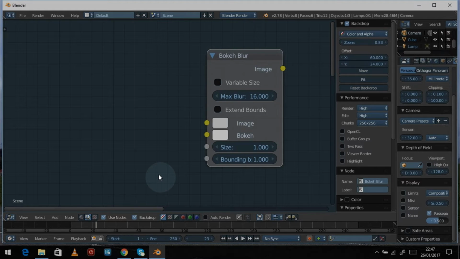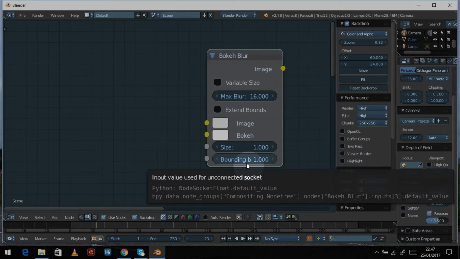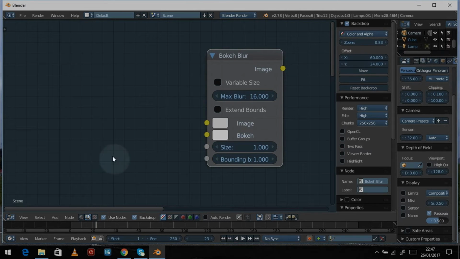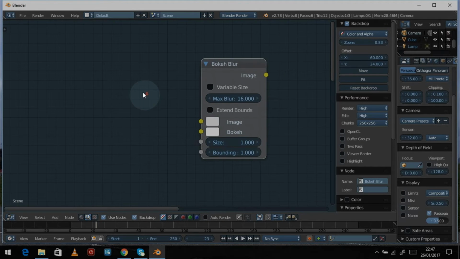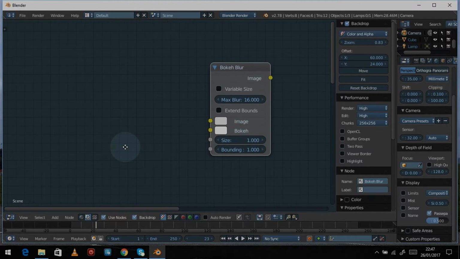You'll see exactly what I mean later on. Bounding box is simply a mask input that you can put in to define a small region of your image to be displayed, which actually helps when you are setting up, as this node is pretty intensive when it comes to processing and it can take a while sometimes to do its thing.